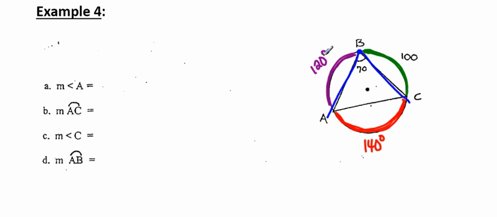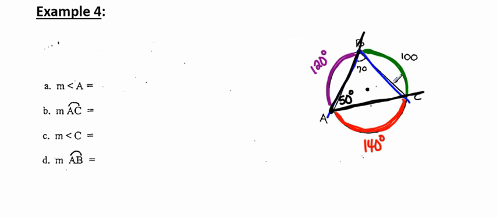Looking at the other angles in that triangle, if I take a look at angle BAC, I notice that angle A has its vertex on the circle. Its degree measure is going to be half that of the arc it intercepts. The arc it intercepts is this green one from B to C, and therefore the degree measure of that angle is going to have to be half of the 100, or 50 degrees.